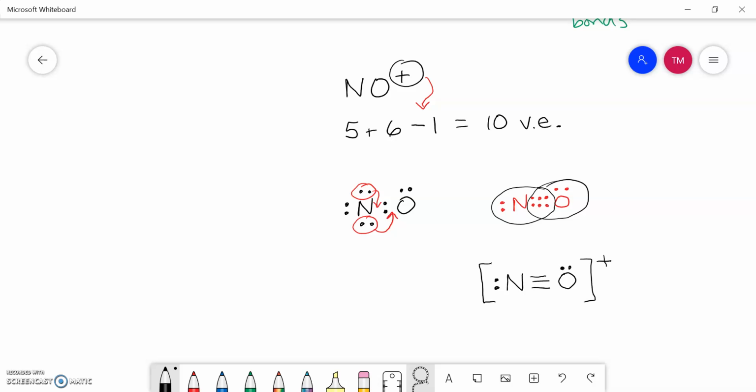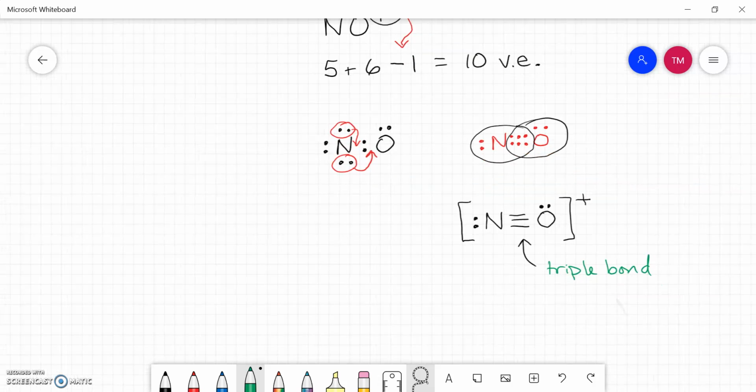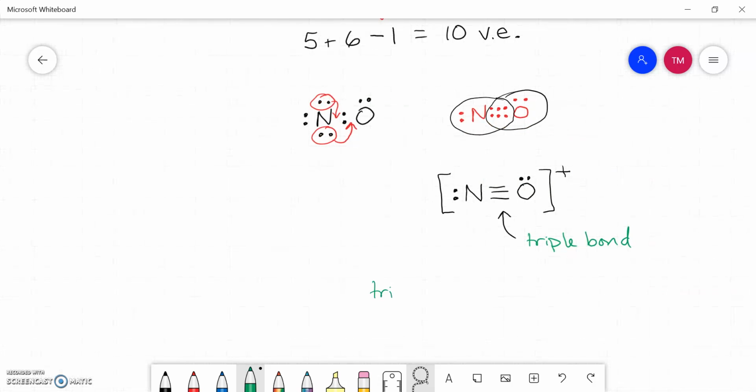And again, let me emphasize that this, maybe do it with green, is a triple bond. So when you share 6 electrons total, that's called a triple bond. And as you might guess, a triple bond is even stronger than a double bond. Okay? And you can kind of think of it, we put more glue in there, it's going to hold better.